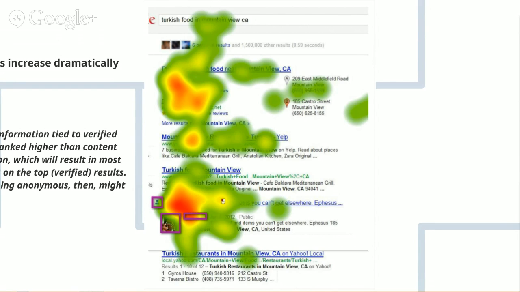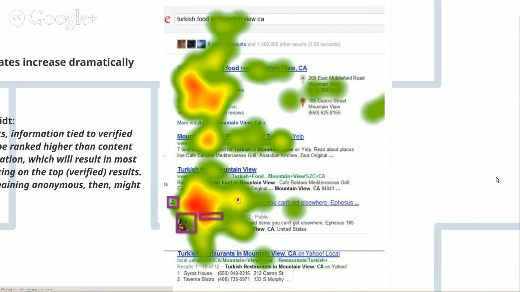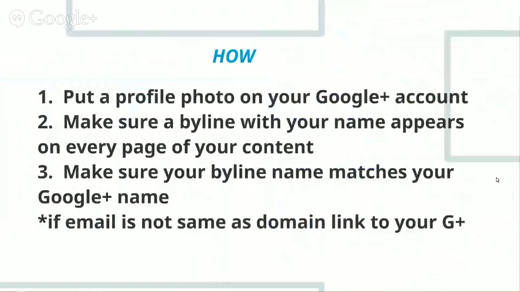So as I pointed out earlier, this top part was in the local results, and we're going to talk about that shortly too. But the biggest thing is making sure the author tags and your reviews are not only getting listed on Google or Google Plus, or at least on third-party channels, and then either fed up to your website and dealt with on your Google Plus profile. So any questions about how that works?